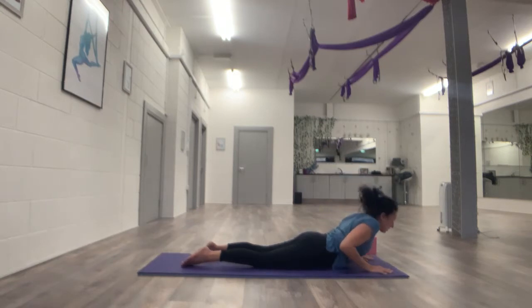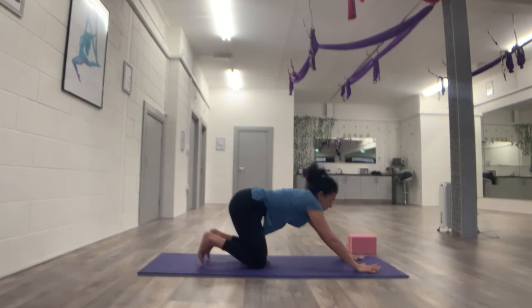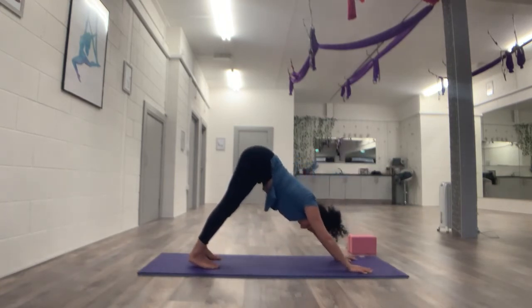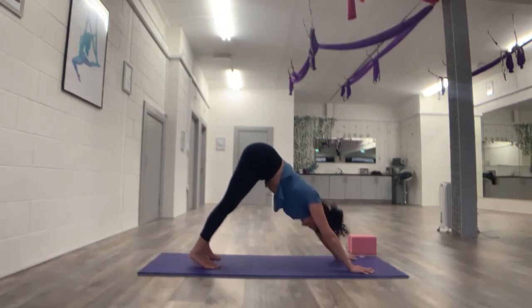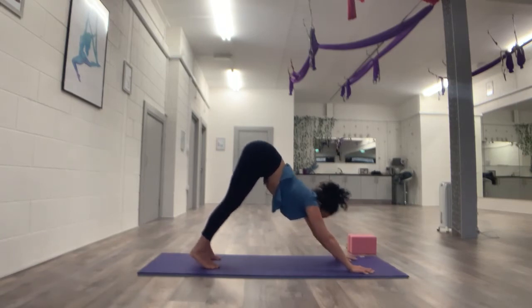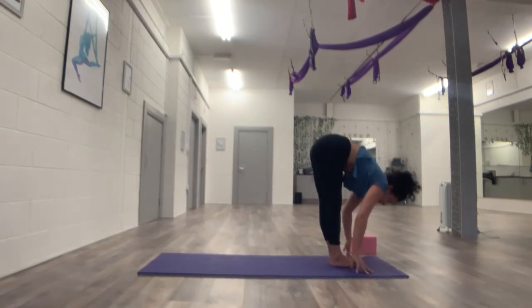Good. Exhaling to come down, we're going to press up through our tabletop. Curl out our toes, coming into downward facing dog. Exhale. Lovely. Let's take a wee moment here. And then we'll step, jump, or walk back to the front of the mat. Legs and feet together, full forward fold.